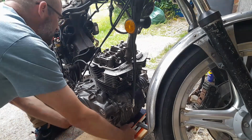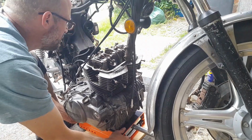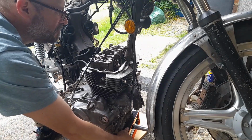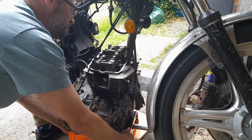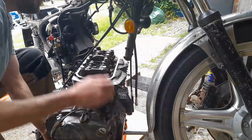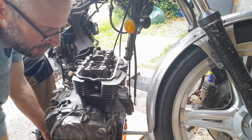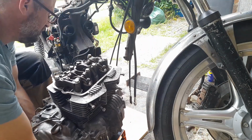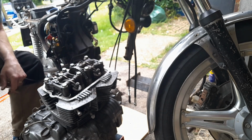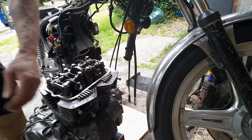Right, success. So I'm being really careful not to catch either my edge. There we go. And we're there. Right. And we're there. Right.